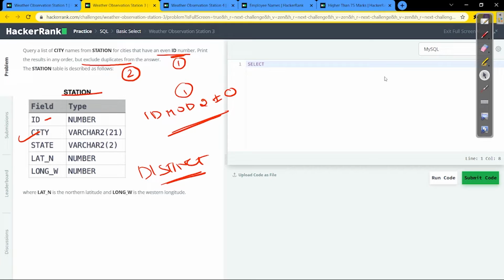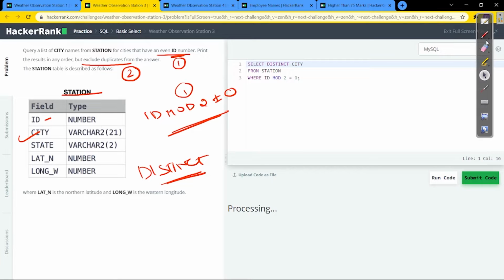So we have to generate the city names from the table named station. Now the first condition was that ID mod 2 is 0. That is, whenever our ID is even, only then we will generate the city. But there is a possibility of having duplicate cities and we have to exclude that. And we have seen we have a keyword called distinct. We can use that before any field for which we want different values. So for that we will use it here. Select distinct city from station where ID mod 2 is 0.